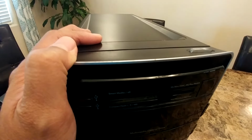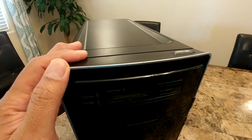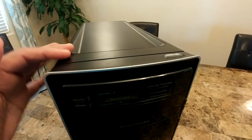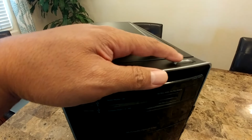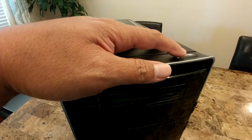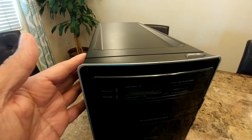Usually when your computer won't turn on, it could be as simple as a loose cable connection, or it could be as bad as a motherboard issue or power supply issue. But with this one, when I pressed the power button this morning, nothing happened. No beeps, no fans turning on.